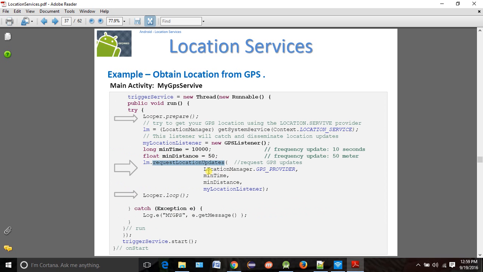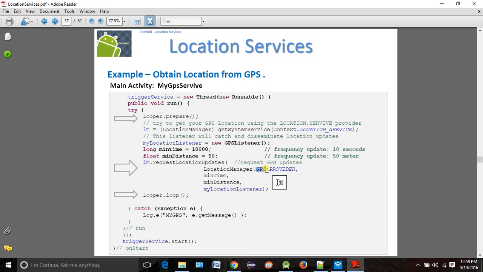Here we'll pass what location provider you want, whether GPS, network, or whatever you want. This location provider you can also get from your criteria. You can define one Criteria equal to new Criteria, and design it, saying that you need accurate location. Then the location provider will automatically change based on your criteria. For timing we are not defining any criteria, we are just hard coding the value as GPS.